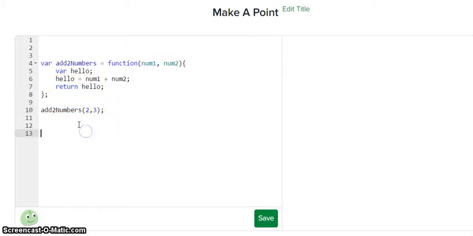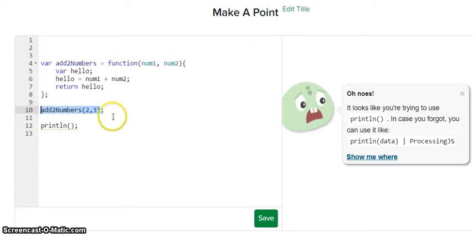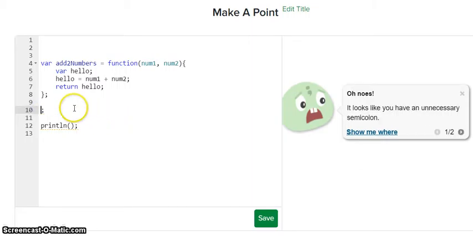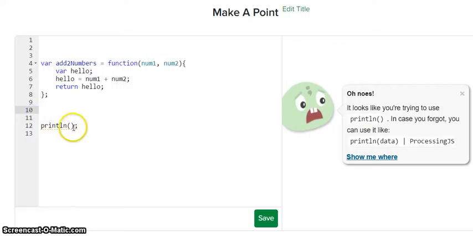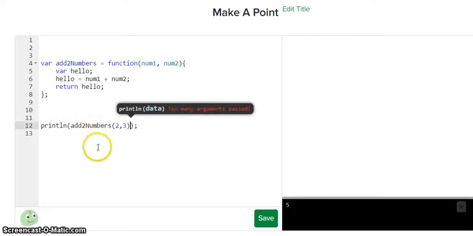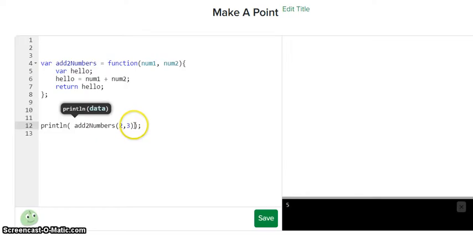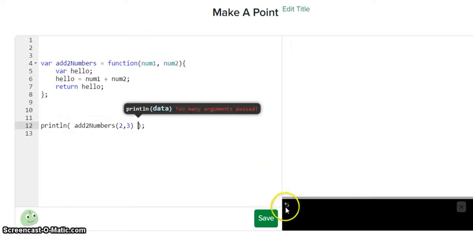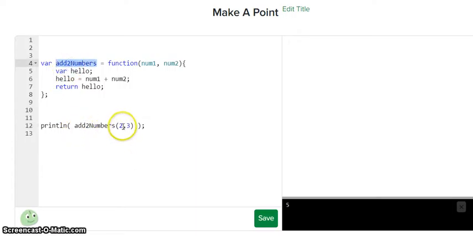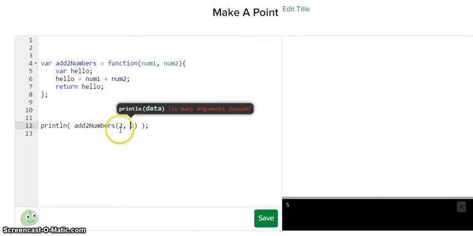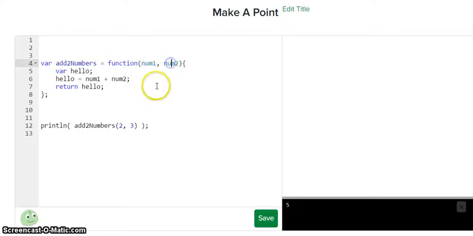So here I can go print line, and then inside the parentheses, I'm going to call this function. I don't need the semicolon in this case. I'm going to X that, Control X, and then in here, call the function, you see. And so now the function returned a value of 5, you see. I called this function. I passed 2 arguments or parameters to it in the form of these values that get renamed to num1 and num2, and then within the function I can use those values.